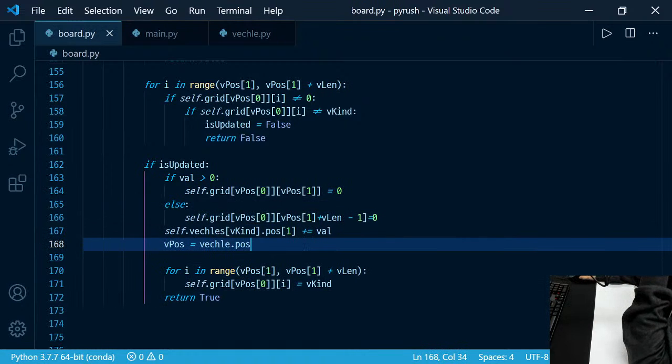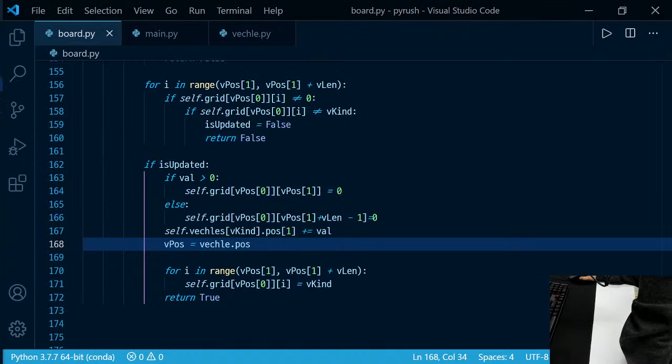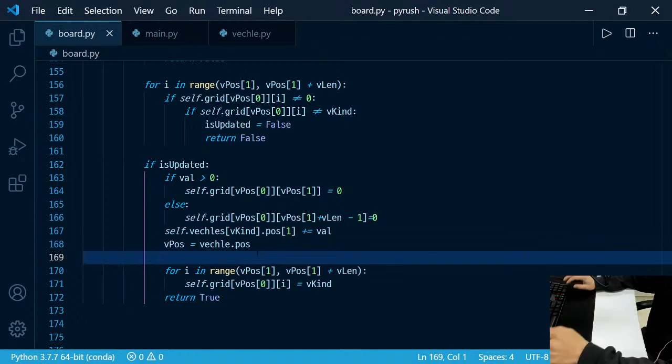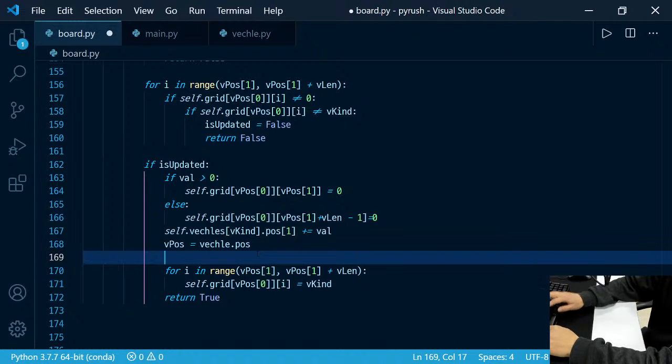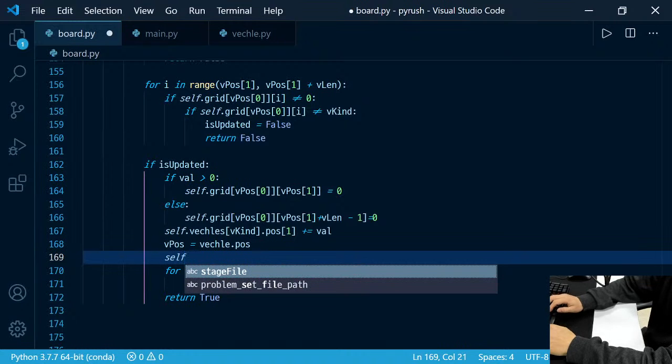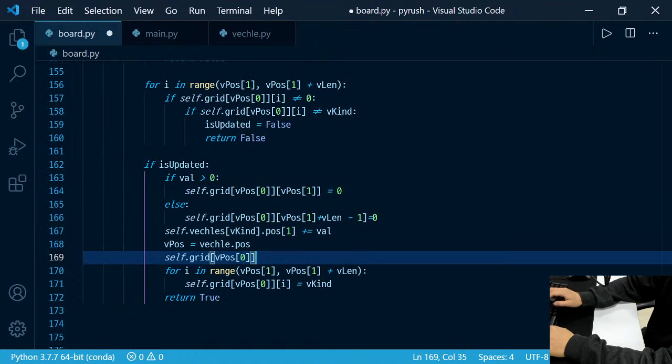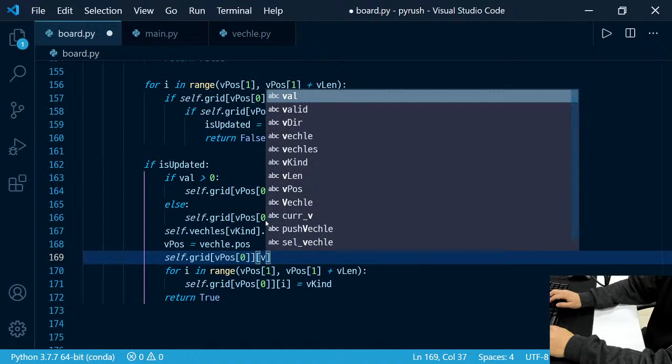Now let me check this, right? I think it needs to have self.grid v pos, horizontal position and vertical position.